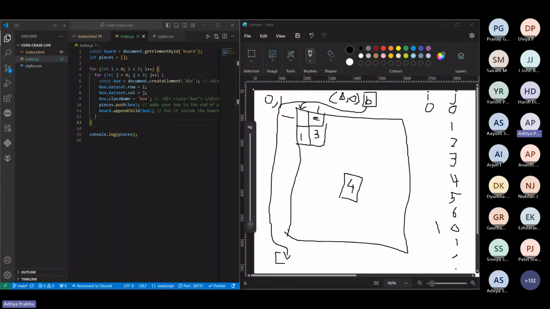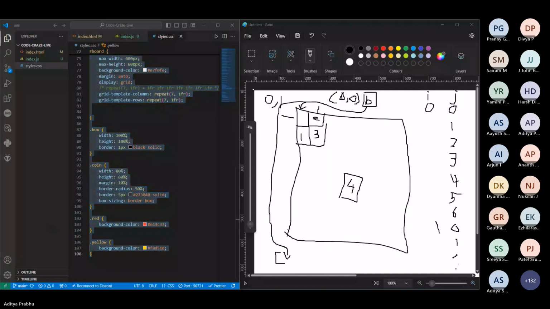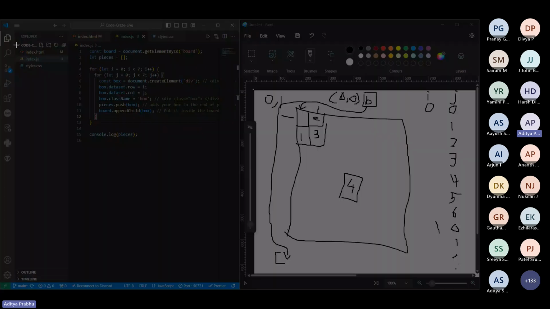Make sure your styles.css is also correct. I've sent all 3 files. So make sure this is what your content is like. If you are getting the wrong output, you can catch up quickly like this. Make sure your file names are also like this. Your file name should be exactly the same, even including capitalization.